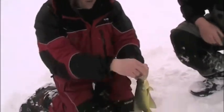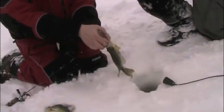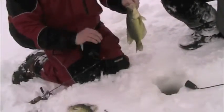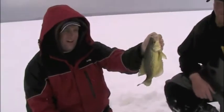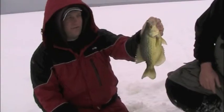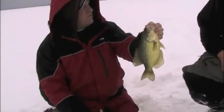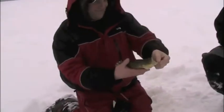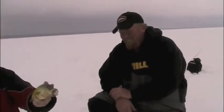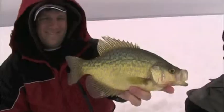This guy, I really had to work this fish, but I tell you what, the higher up you can get them in the water column, the more mad they get, it seems like. So you just keep working them up higher and higher and higher. I had him up, I don't know, 10, 12 feet up off the bottom, and once you get him to that level, it's like the point of no return. Absolutely. If they're going to come up there, they're going to punish that bug. Yeah, that's the key, getting them worked up. That's a nice fish there. Nice color to them.